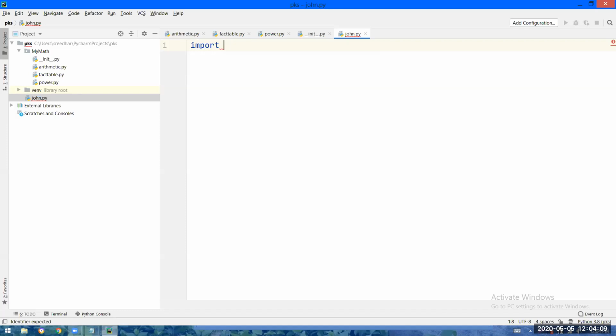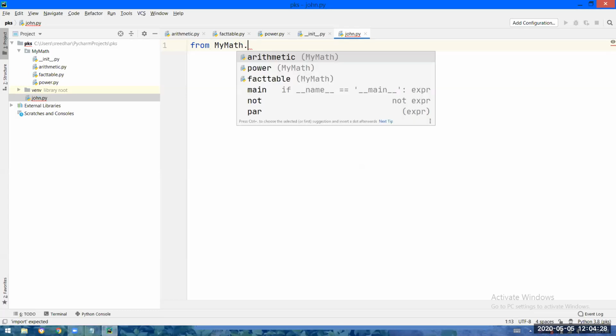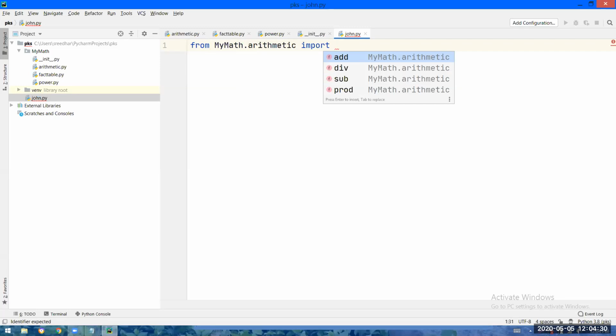Import package name dot module name. Otherwise, we will directly do like this. We will use from import, right? This is better. So from mymath dot arithmetic, click on control space to get the suggestions I told.